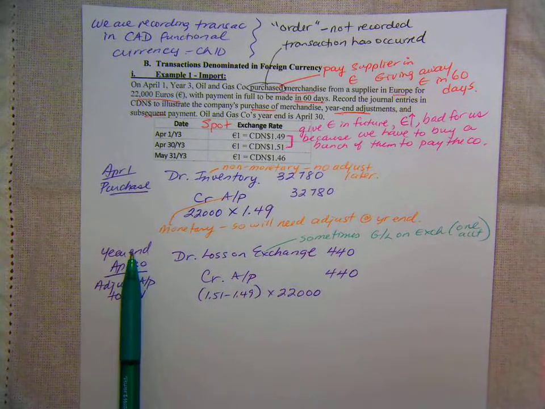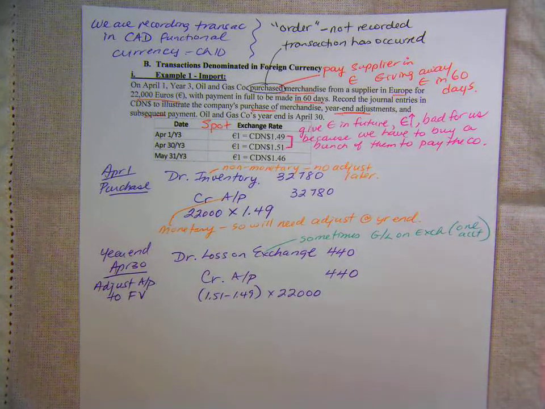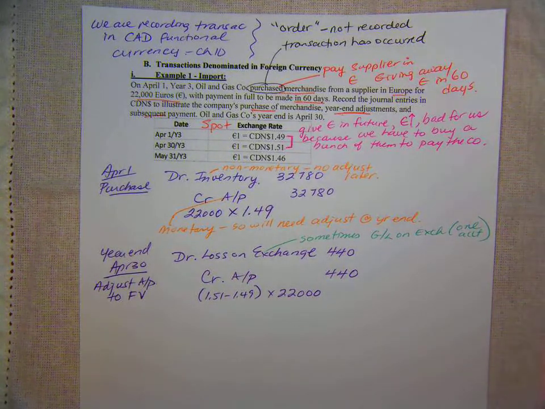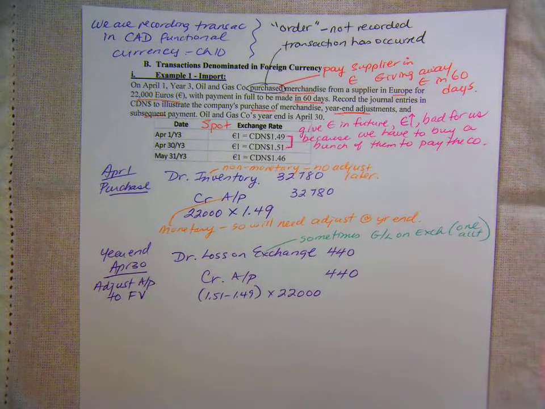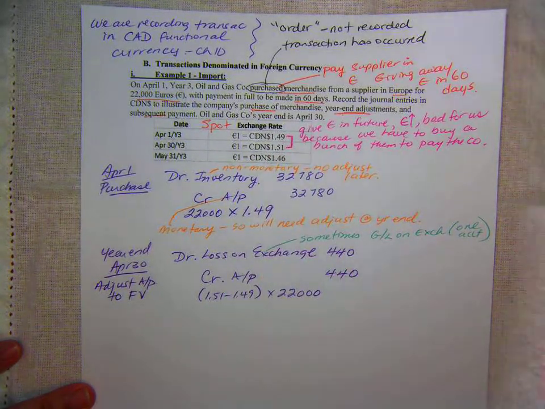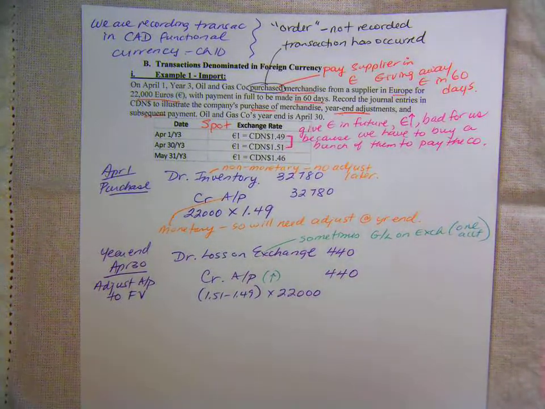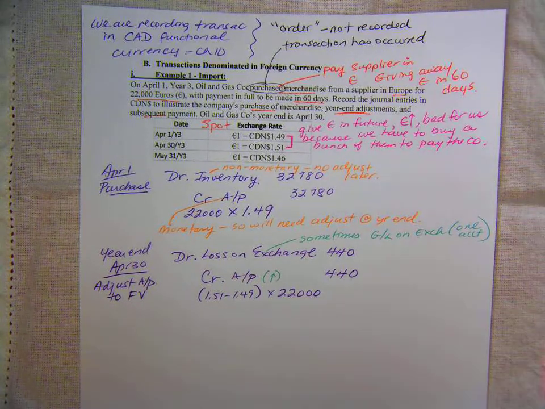So that's the year end. There was a loss because our euros, to get a wheelbarrow and wheel them over, and obviously you guys, all this stuff now is done electronically. There's going to be no exchanging of actual currency. But sometimes it's easier to think of it going, okay, we have to pay them in euros, so we need to go buy some, put them in the wheelbarrow and wheel them over. Well, they've just gotten more expensive by 2 cents per euro, so we've lost 440 because AP has gone up. So AP has increased. Okay, so that's year end.